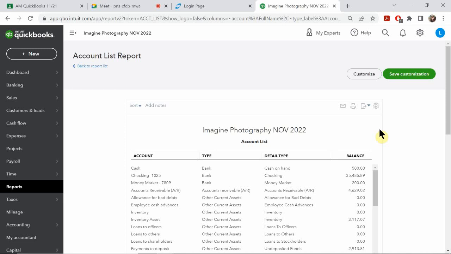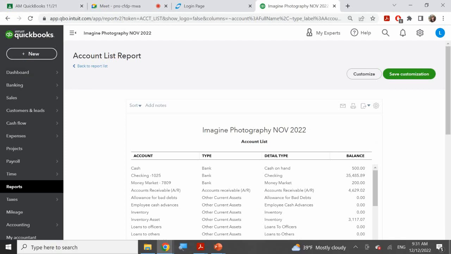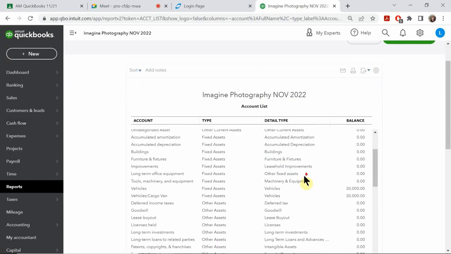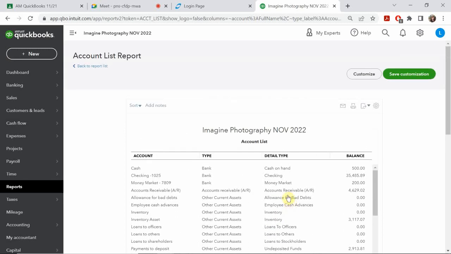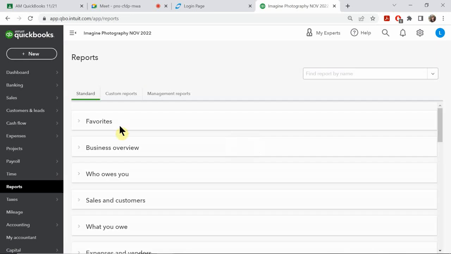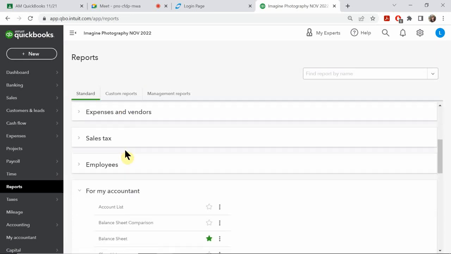Then maybe, if you're going to be printing these out and you want them to be special in color, or you want to add a company logo to this, that's where further customization is going to be through exporting it to Excel. But if you're just going to download this as a PDF, this is what the format's going to look like. It's just going to be black and white, straightforward, with all the information that you need. So that is that one, and then that's going to be your account list.